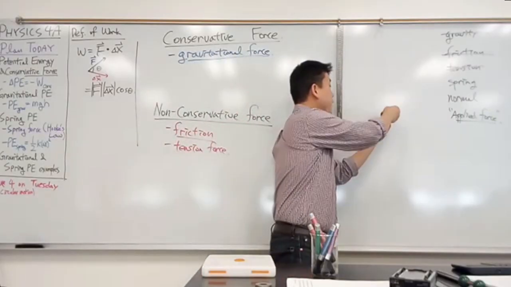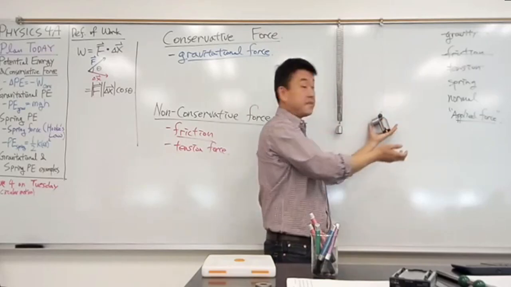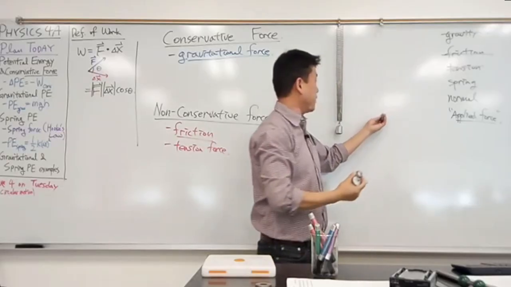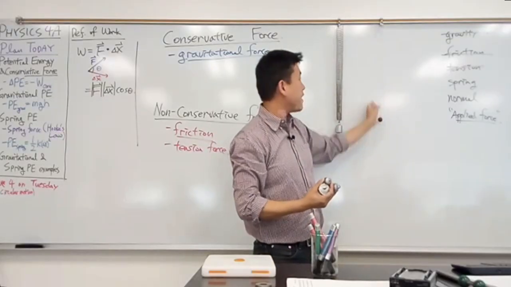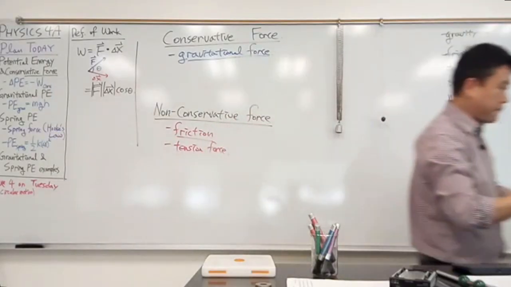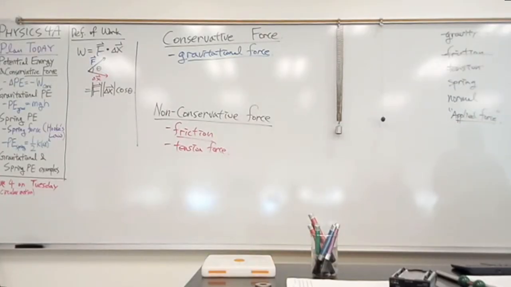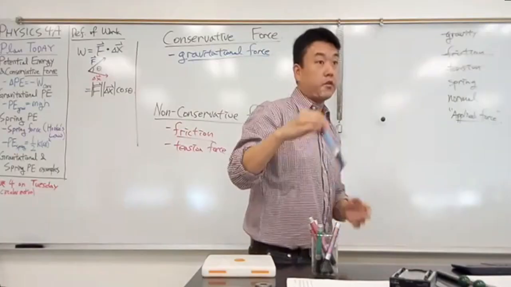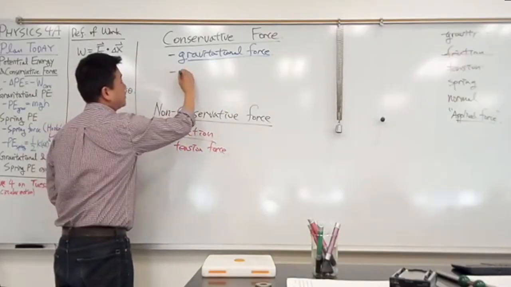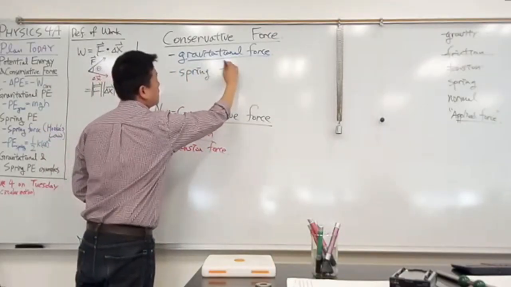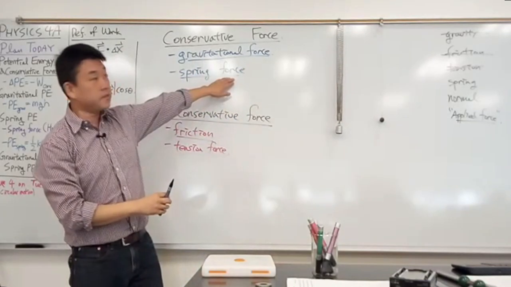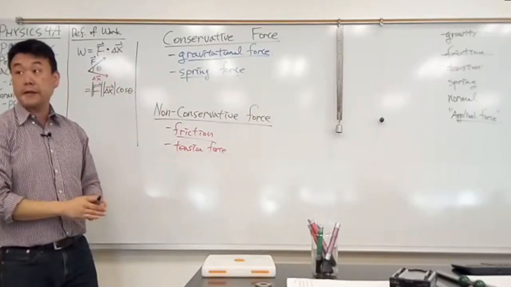With the tension, no matter how much force I'm applying, you won't really see it. The string might break at some point, but until that happens, or until it goes completely slack, you can't tell from this picture how much tension force there is. And that will be an important distinction when we go into what makes a force conservative and what makes it non-conservative. So with the spring force, let me put it in the category of conservative force. We'll see that the property I was pointing out here will be important in determining why spring force is conservative, whereas the tension force is not.